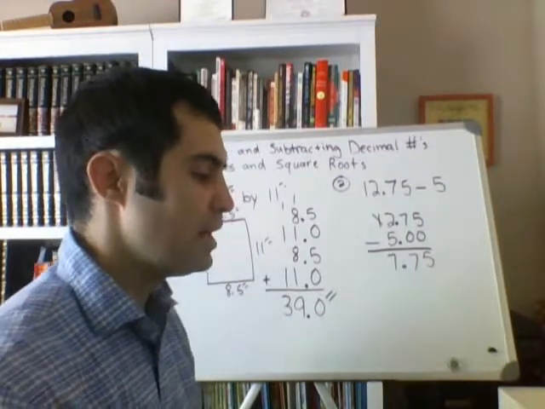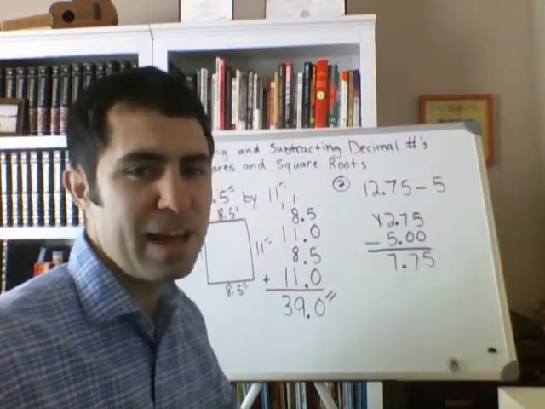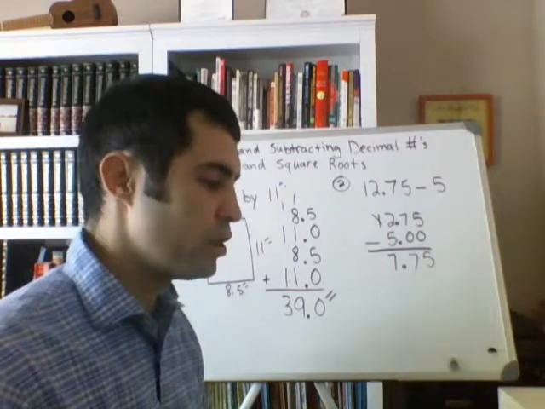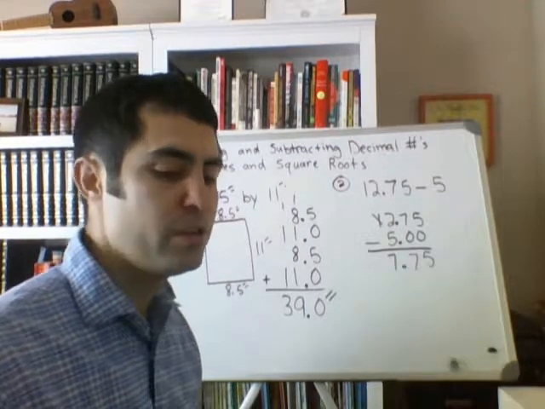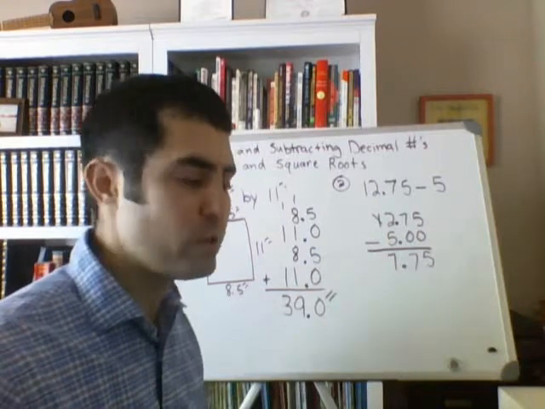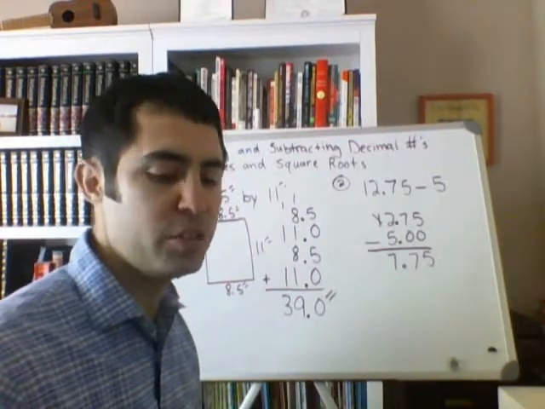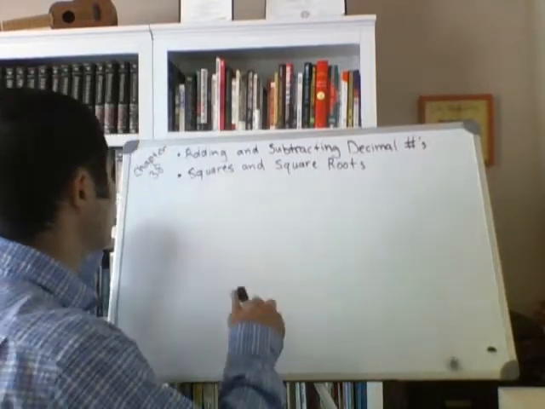Now let's go ahead and talk about squares and square roots. We've touched on this in the past, but we're going to go ahead and touch on it again. And this is an official moment in your life when you are supposed to learn squares and square roots. So let's go ahead and jump into it. Alright, let's talk about squares and square roots.